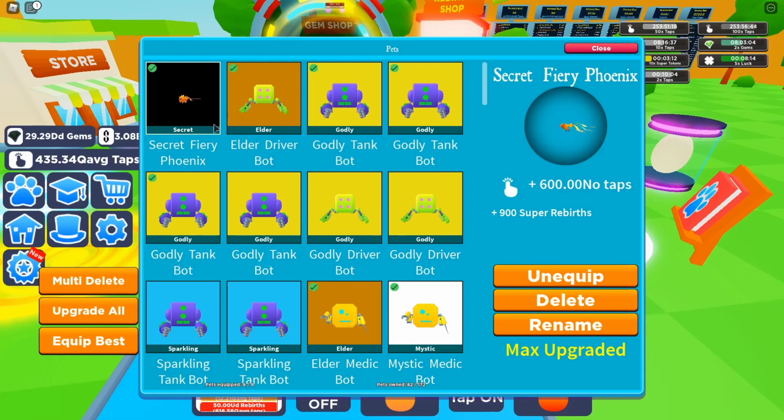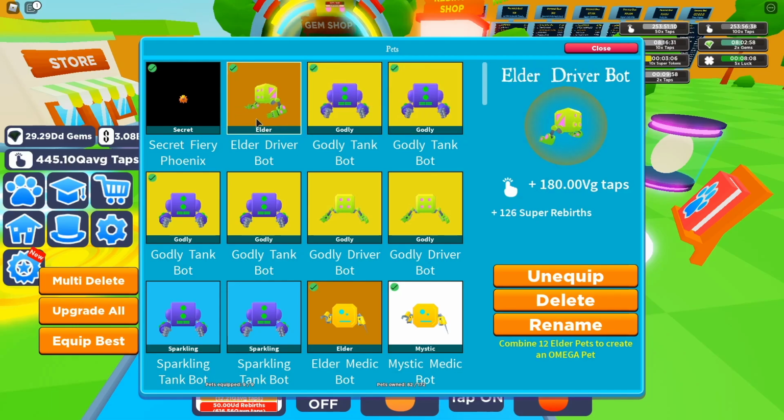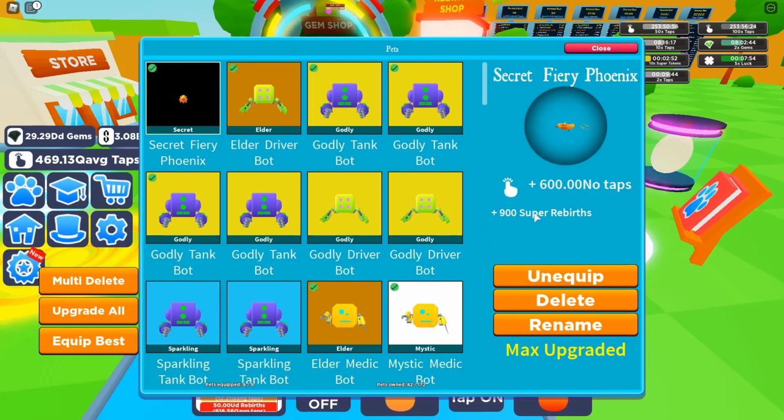Now unfortunately the taps on this pet aren't as good as my robots because these are from the mothership, but if I hadn't had any of these from the mothership, this would have been my best pet for the taps. But he's by far the best in the super rebirths, because you can see an Elder Driver bot is only 126 and this is 900. So I am going to keep spinning the wheel and try and get a few more of these, because if I can, then when I go into the boss area and kill the boss, I will equip these and get 900 super rebirths per pet per kill. So I will keep doing that and try and get more, but I thought I'd just show you that because I didn't have a chance to do a video on that pet.